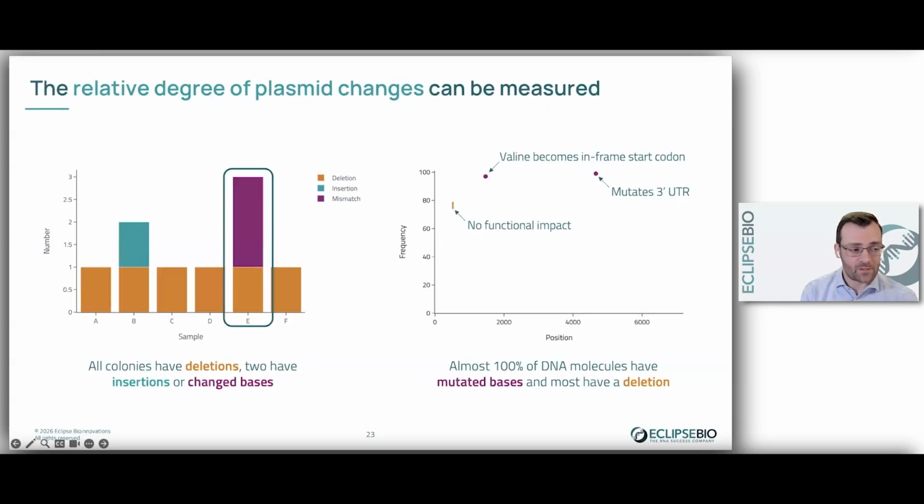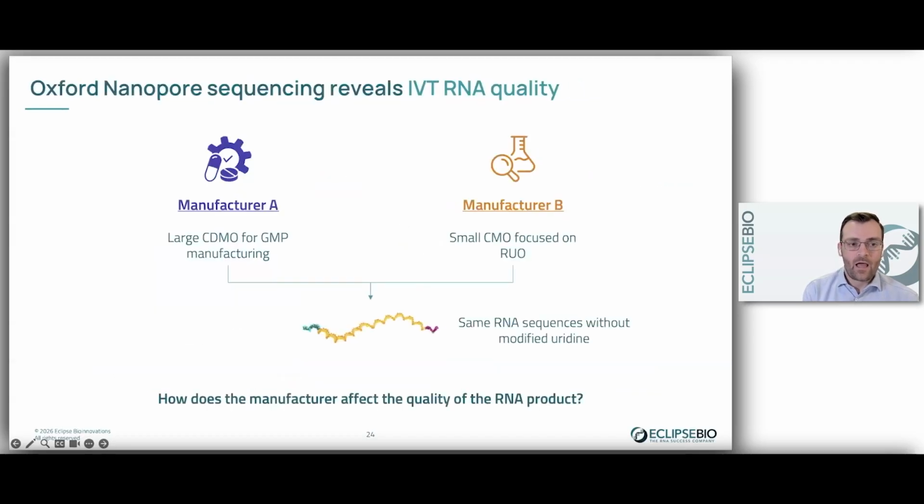This is something that's very quick to do with the nanopore sequencing and provide really high resolution data. But this is just one stage of looking at the identity of what the final RNA will be. It's also important to look at what's actually occurring during synthesis as well. And that is something that we can do with nanopore sequencing as well, looking at, once we use that starting template, what RNA comes out at the end.